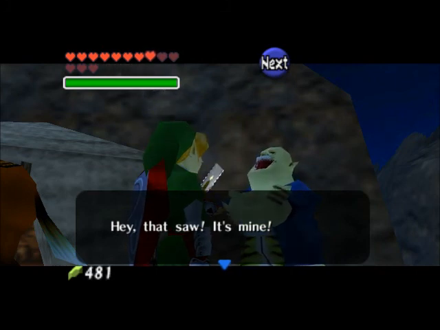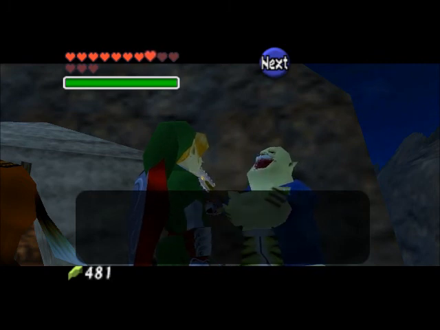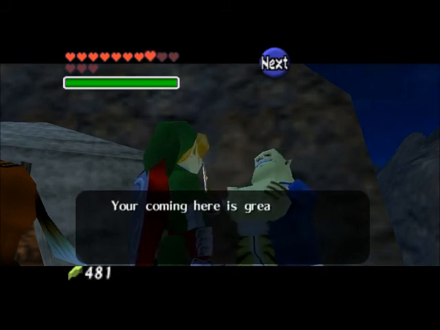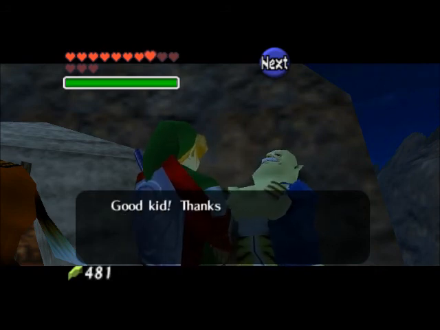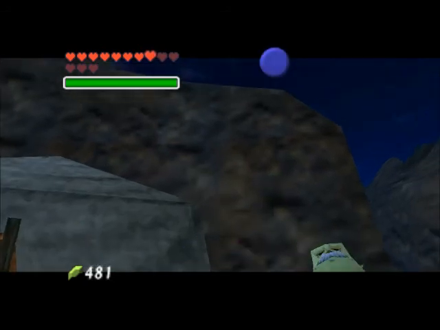Oh, funny! Hey, that saw, it's mine. I left that saw with my old lady. My Biggoron tool broke, so I was going to Goron City to get it repaired. Your coming here is great timing. Will you give me my saw? Good kid. Thanks. Sorry that I can't give you something as good in return, but take this anyway.